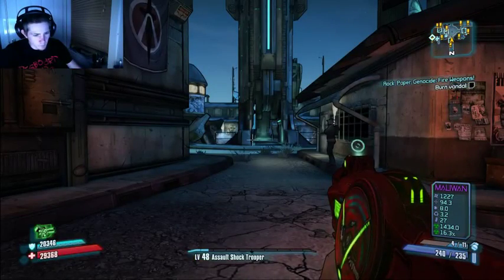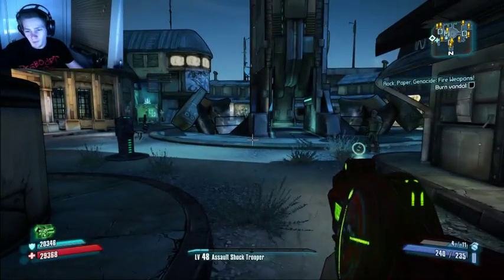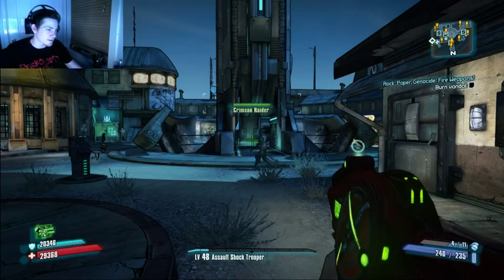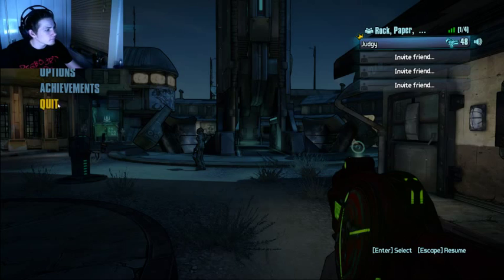Wow, that was a big one. Okay, 240. Yeah, well, anyway, there we go. That is how you actually stack the Evil Smasher. Thank you.